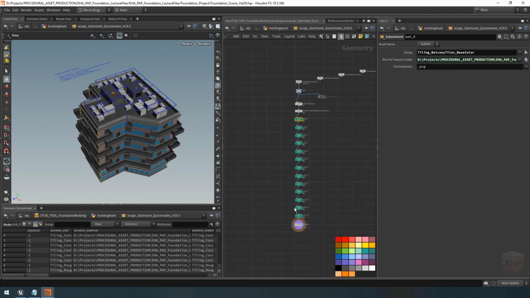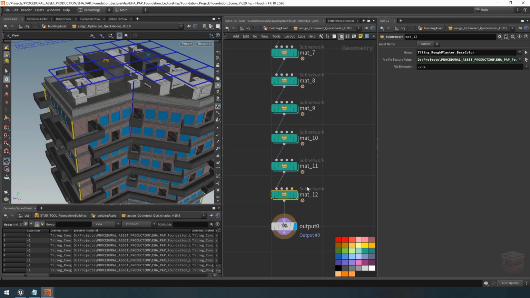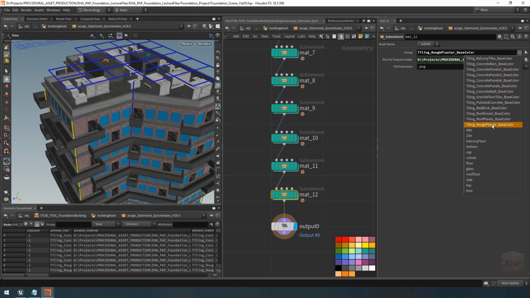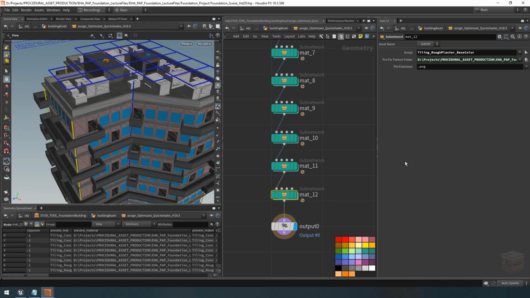Maybe add that material in here, add another copy, because otherwise it won't be able to find it, right? It's not in this list. If it's not in that list, then it won't be able to find the group and it won't be able to find the texture.